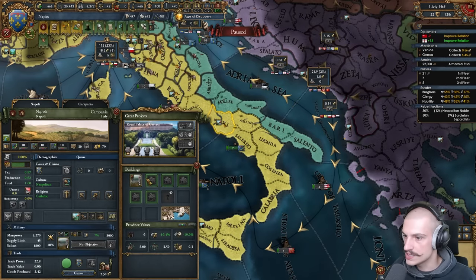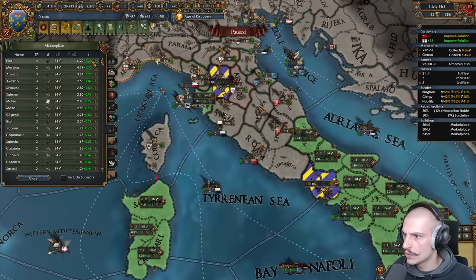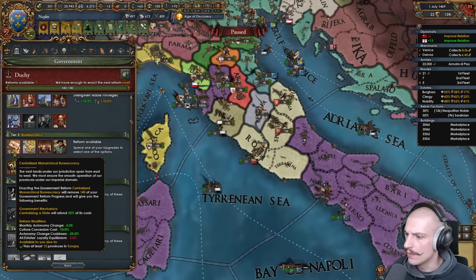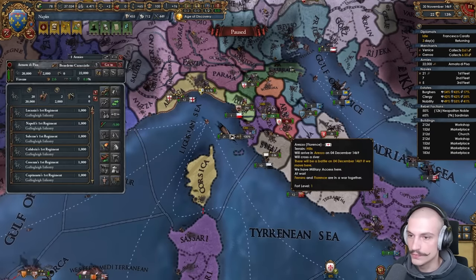Let's do a marketplace in Naples. Let's do a marketplace in Palermo. Let's do a marketplace in Florence and Pisa. And we can also get our tier 3 government reform, which is gonna be this for now. I really didn't think this is how we're gonna expand in Tuscany, by just pummeling Florence over and over again, but there's no other way.